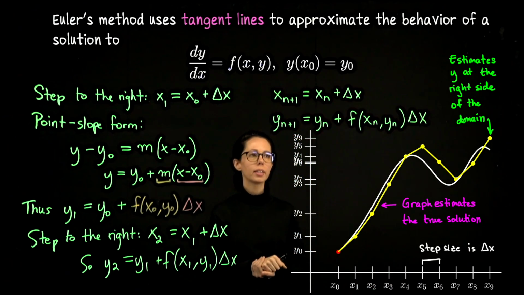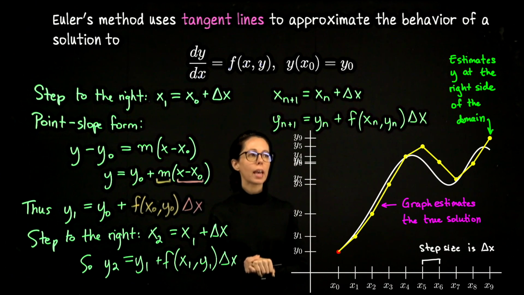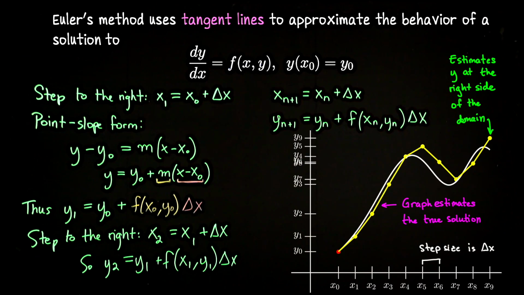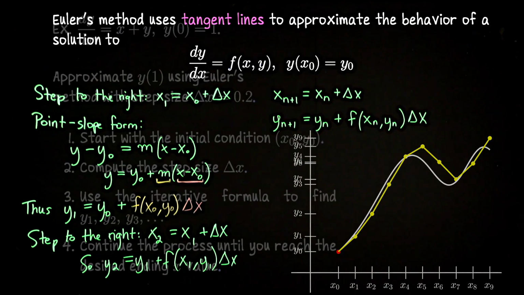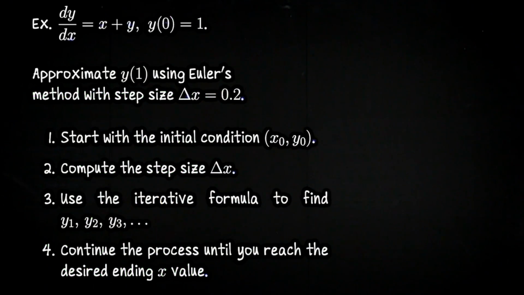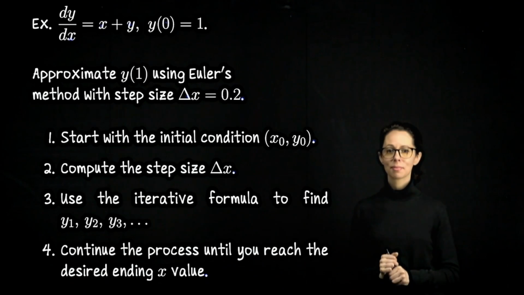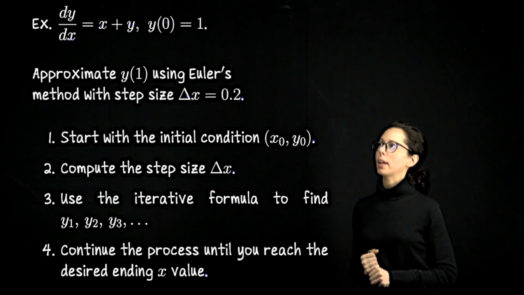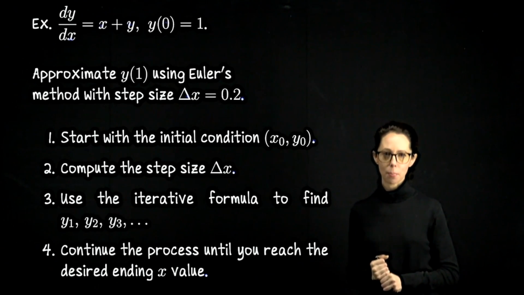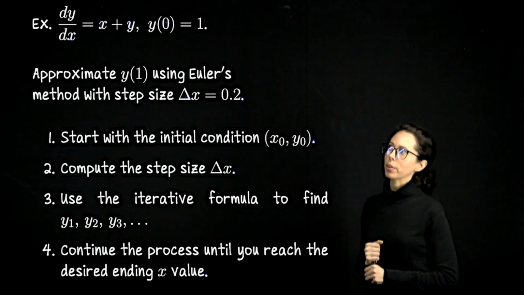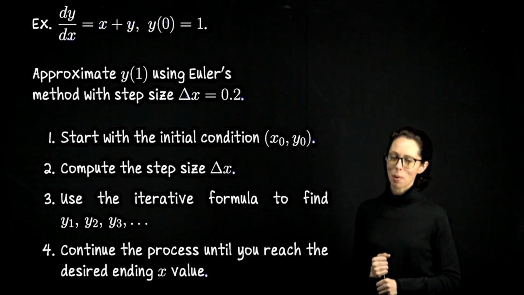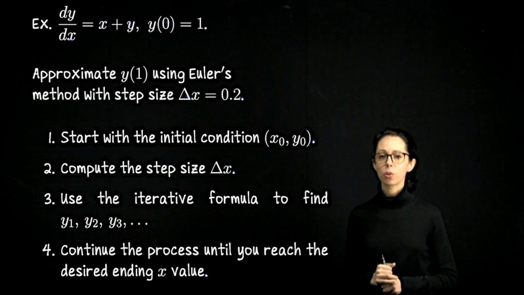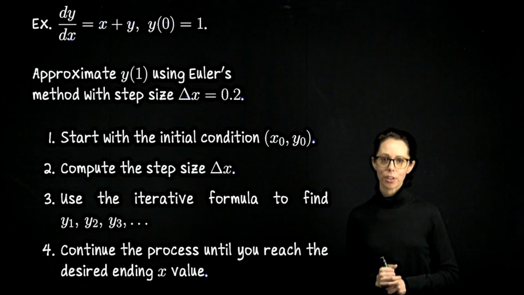Okay, I'm going to now summarize these steps and we will look at a specific example. Let's summarize the process now for Euler's method, and we will use this differential equation dy/dx equals x plus y as our illustrative example. This differential equation that we will work through in a minute is one that we can solve by hand, but we will work through Euler's method in order to try to estimate the value of the solution when x equals 1 and to generate a picture of the solution.